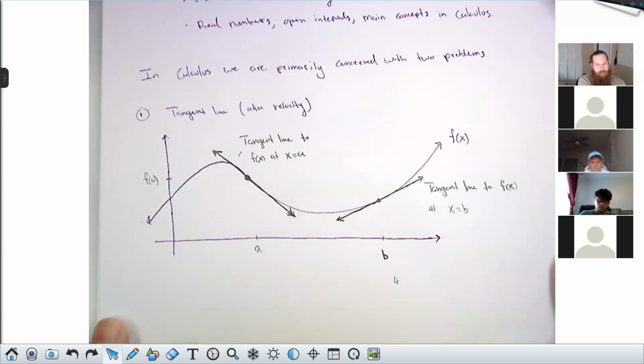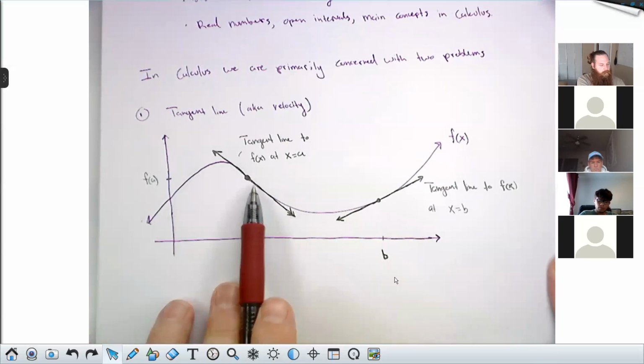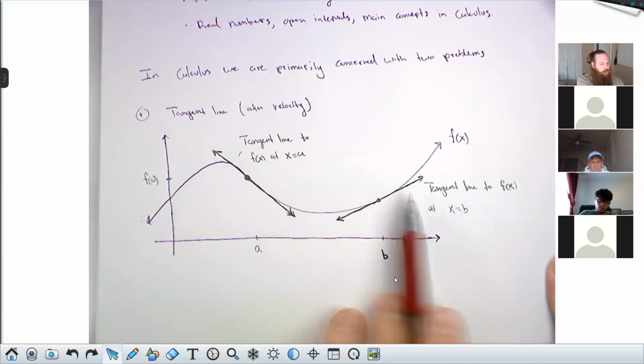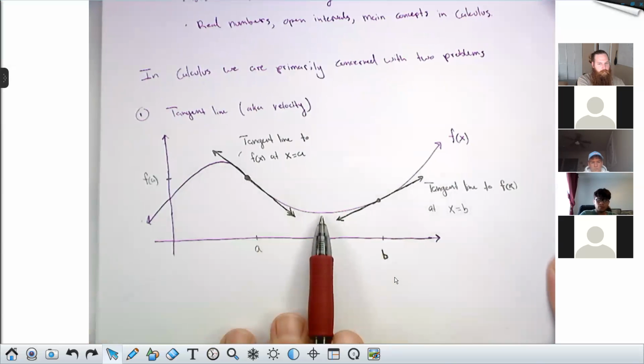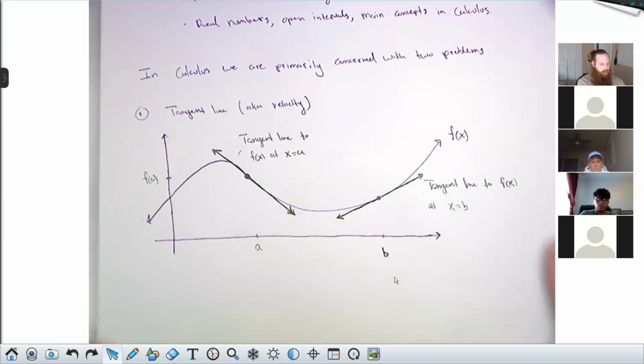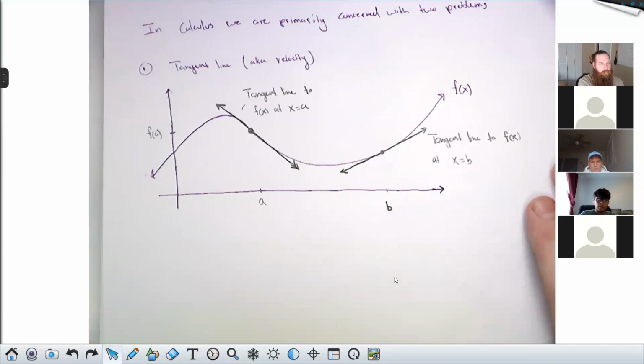We'll talk a lot more about that later, but one of the other things I'd like you to think about, besides pointing down and decreasing or pointing up and increasing, is what happens at the top of this hill, or what happens at the bottom of this valley. What would those tangent lines look like? You don't have to answer, just a question for you to think about.